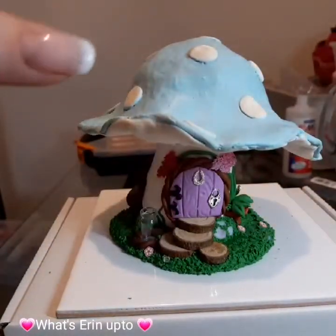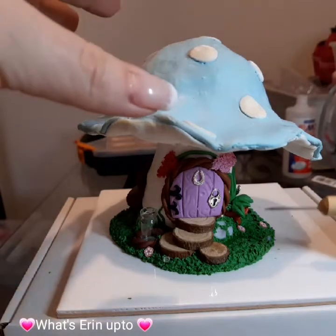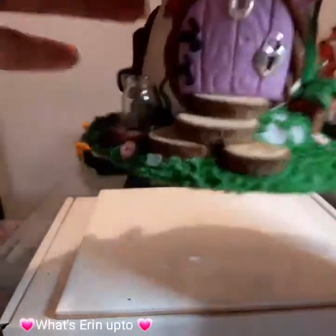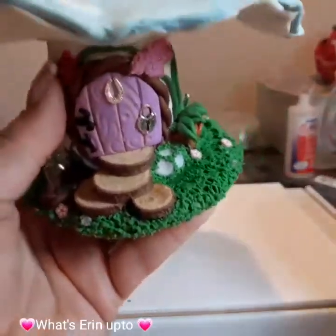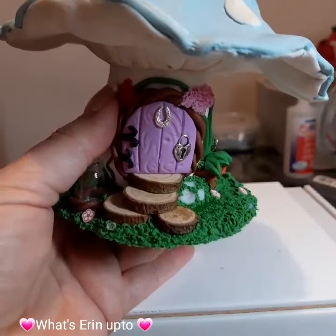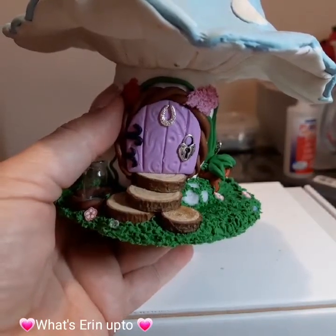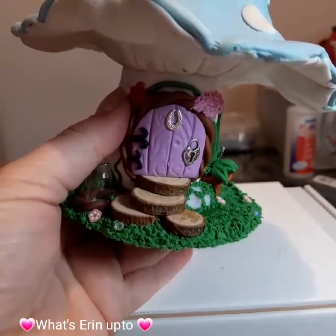Okay guys, well you were with me in part 4, and I don't know if you remember, we spent quite a bit of time on it. It was a long one. I'm hoping this one won't be as long. We spent all last time putting all the detail in the grass. Now, I'm sorry about how dark it is. Unfortunately, it's raining outside and it's come over really dark, which means I've lost all my natural light, and I'm doing my absolute best to light up with a lamp.